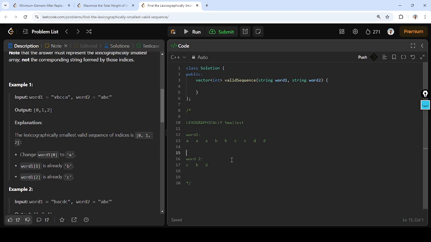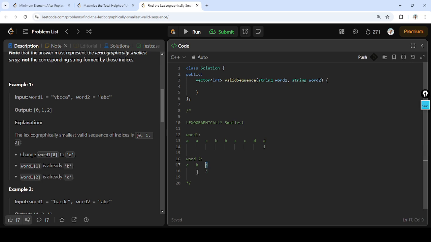So if we start from the rightmost index for word 1, and we see that we match, all right? So suppose we come here, so one character matches, and the jth index is here.